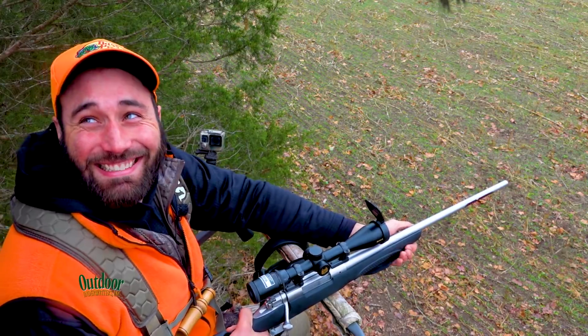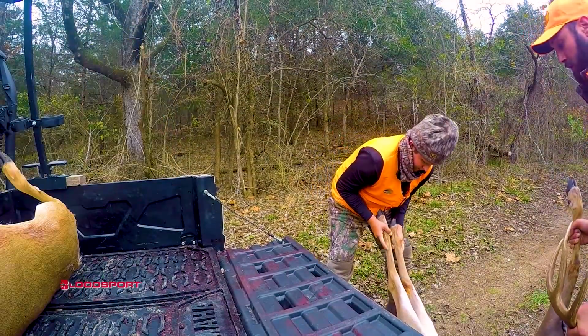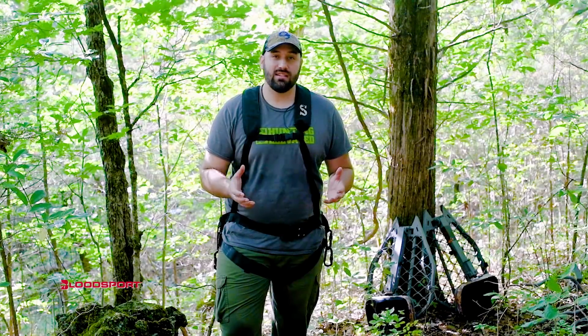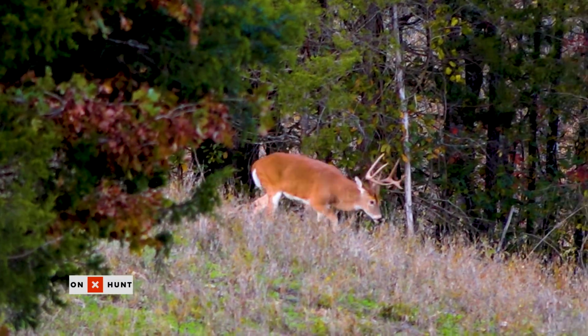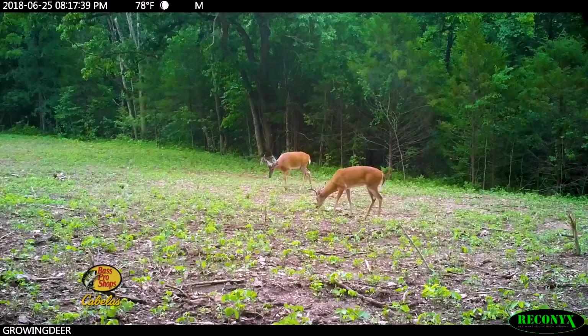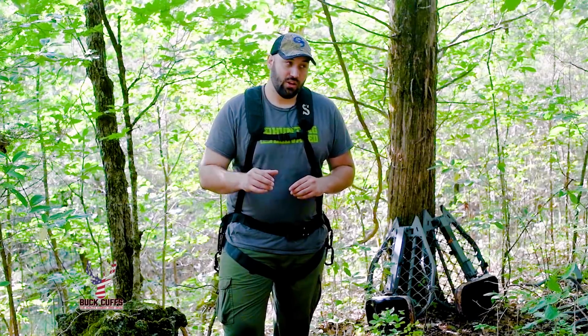It was an exciting hunt and a great example of how a harvested deer can be an attractant to other deer. When we started considering our observations from our hunts at Backdoor and Bigfoot, and we put that together with our other trail camera data, we started realizing there was probably a lot of activity in the timber to the south of those food plots.